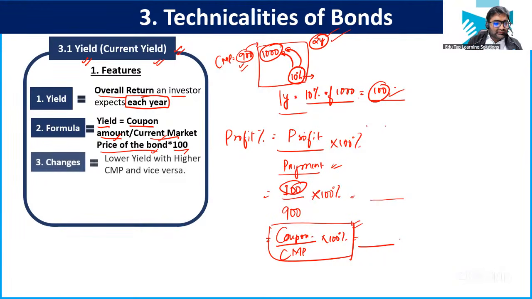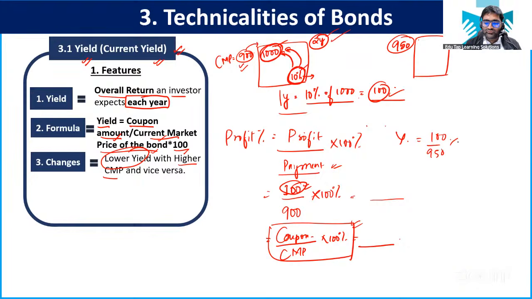Now this current yield, when we say change, what is the change in this particular yield? Whenever the current market price changes, because the coupon payment is fixed, it is 10% of the par value. These two values are fixed. What should the current yield depend upon? It is dependent upon the current market price only. Let us say for now the price of this particular bond is 950. If I want to calculate the current yield again, how will I do it? 100 by 950 into 100%.